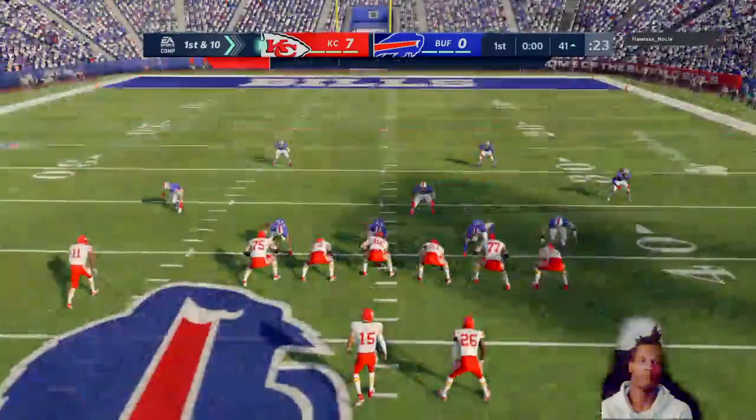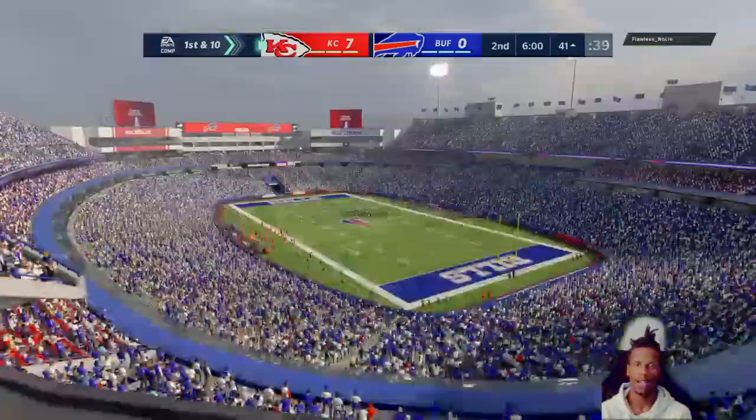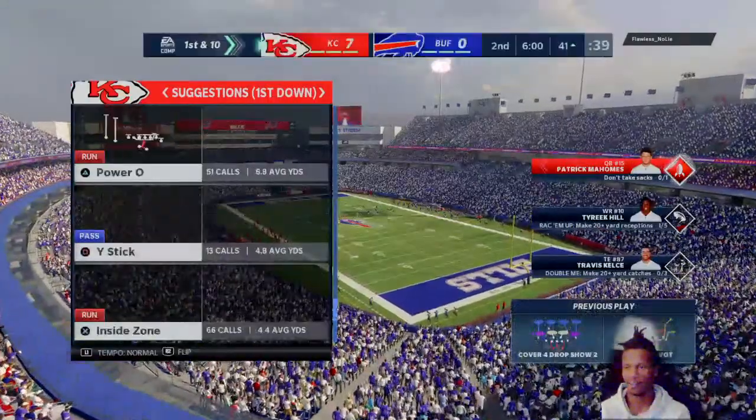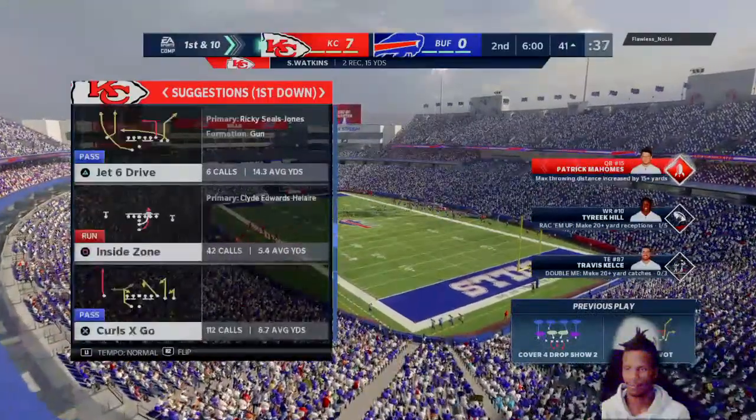I can throw the ball with a good quarterback. Without a quarterback, nah, I can't throw it. 1-7-0 on EA Sports.